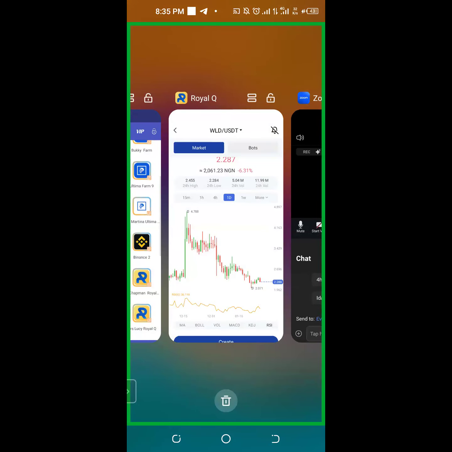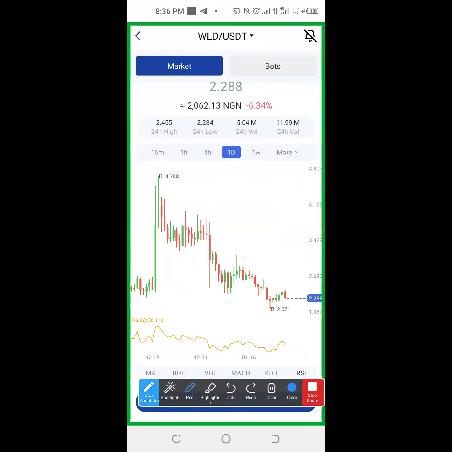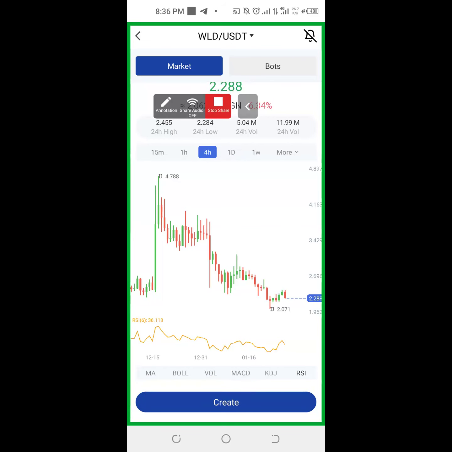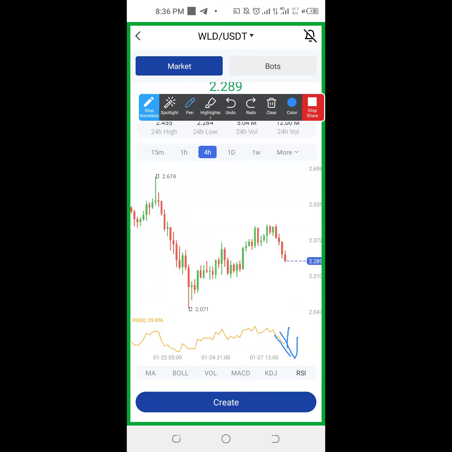Now let me show you the direction you are talking about. That graph, when you check that value on 4 hours, you must also check how this graph is moving. You can see that the graph is pointing down. That means it's about to turn up. That's the meaning. It's about to turn up because it's pointing down.